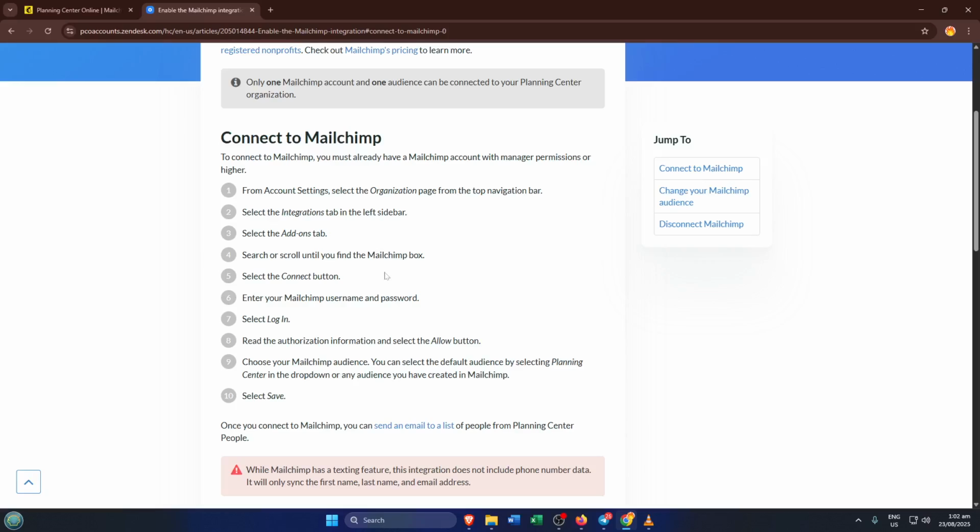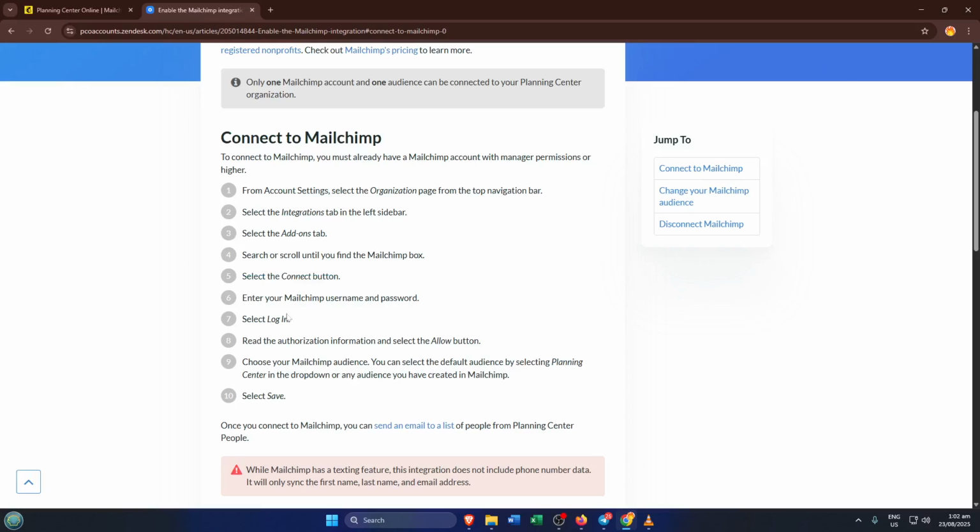You might see quite a few options here, so if the list seems long, don't worry, it's totally normal. Now either scroll through the list or use the search bar to look for Mailchimp. It'll show up as a box with the familiar Mailchimp logo. This is the point where a lot of users get a bit unsure, but just know you can take your time here to find it, there's no rush. Once you spot the Mailchimp box, go ahead and click the Connect button inside the box.